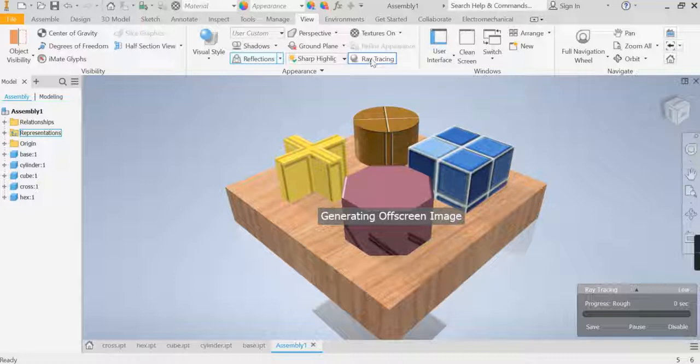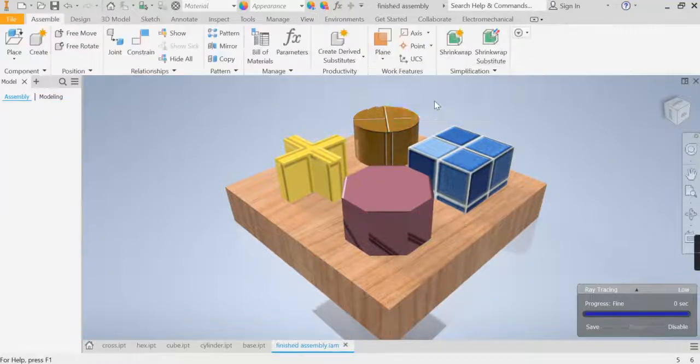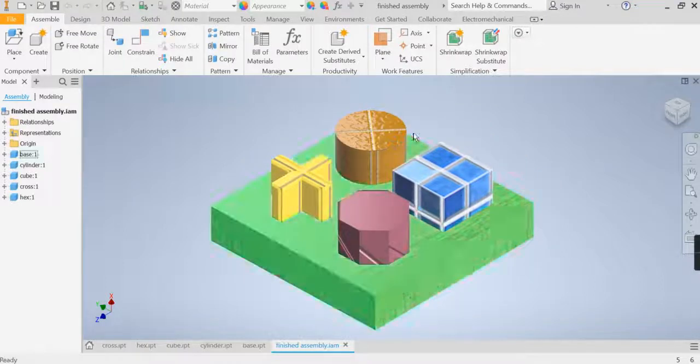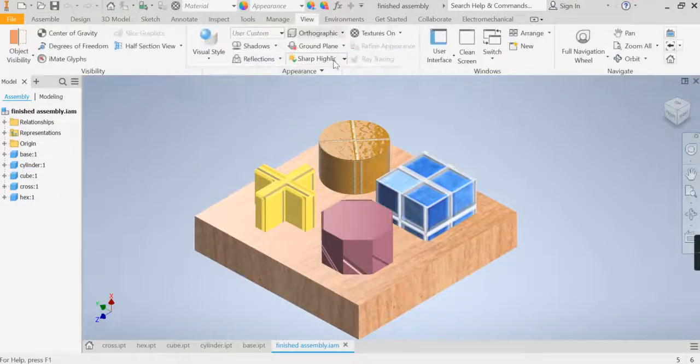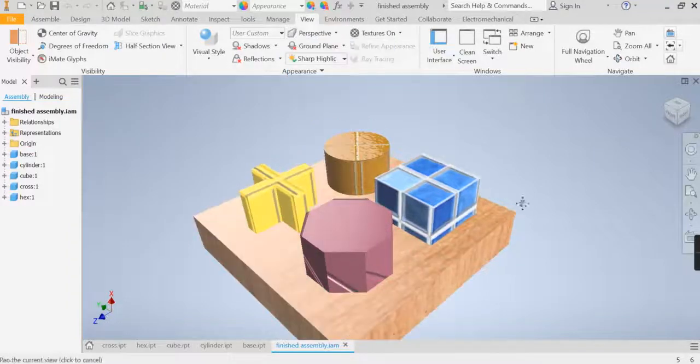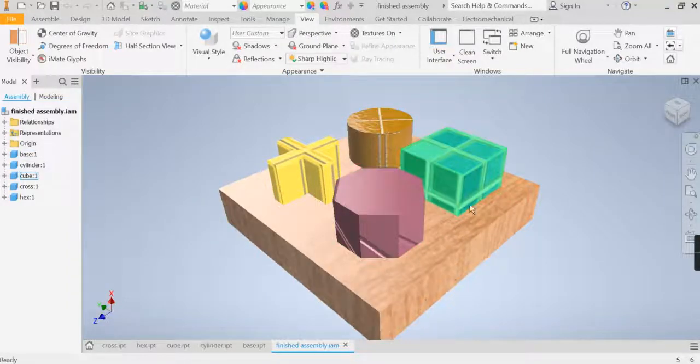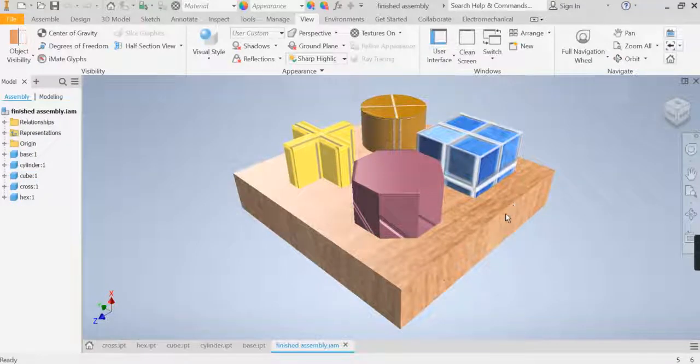Just turn ray tracing off, speed up a little bit. Now ray tracing will always slow down your processing and the speed at which this works because it requires a lot of RAM to do this. So if you ever want to work quickly, just be sure to always turn off that ray tracing option. And there we go. That is how you make the child's toy that you do in S3 Graphcom.